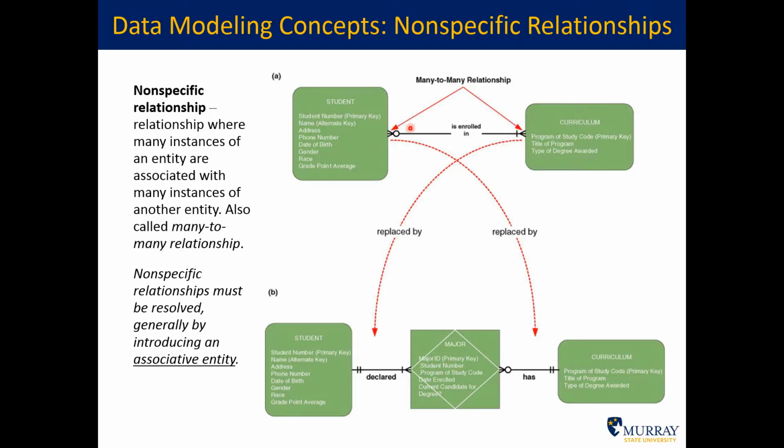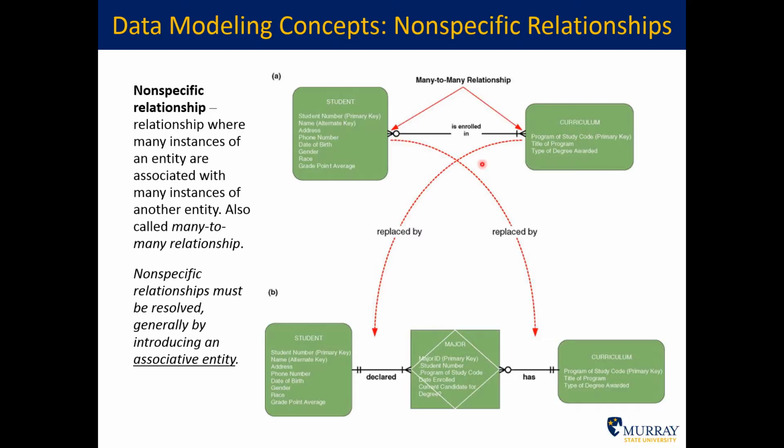Okay. The thing is, you cannot have a many-to-many relationship. The reason you cannot have a many-to-many relationship in your database is that it's impossible or it's hard to implement this kind of relationship without violating the integrity, the structure of the database. So once again, you cannot have a many-to-many relationship in your database model. So you cannot have a non-specific relationship. So the question becomes, if you do have this situation, what do you do?